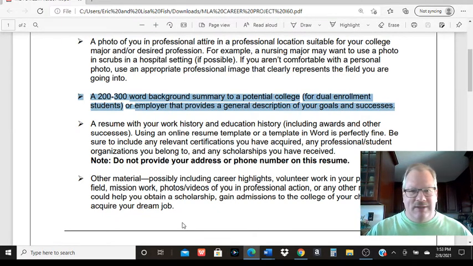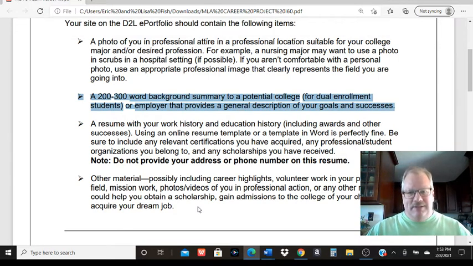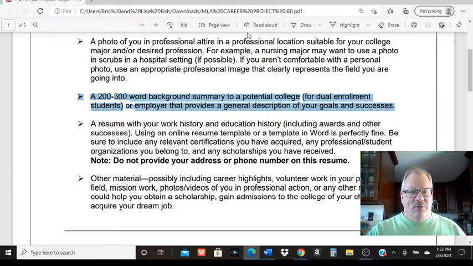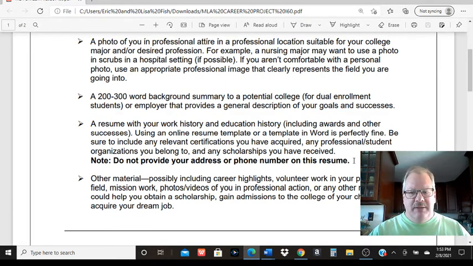Nobody cares that you've got a kitty cat named Softy or something. It's more about your profession, what you're doing here at Northeast State, and what you want to do in your career. You're going to have a resume.